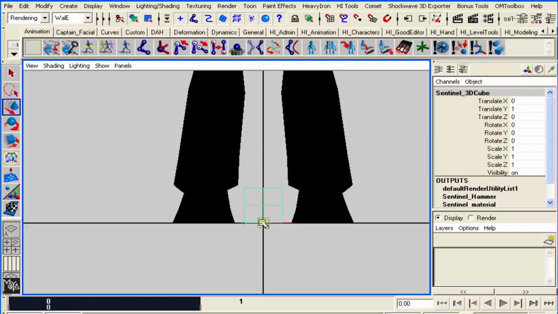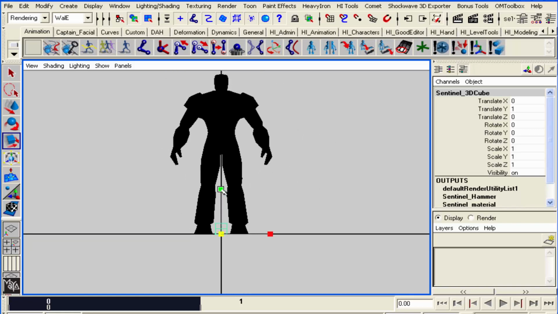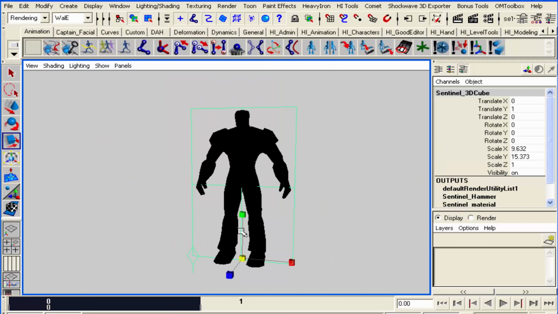It will snap to the center of the world, and now when I press Q and W, E, R to go back to my scaling and rotation controls, I can now scale this uniformly so that I can scale it up interactively so that it fits the Sentinel top by my hand perfectly, and now I scale it in X so it does exactly that. Two different ways of getting the same effect, because sometimes the bounding box is not going to be your best friend and you want to do it by hand. That's the way to do it. Just do it like I've shown you.